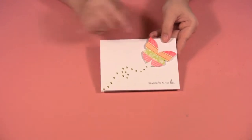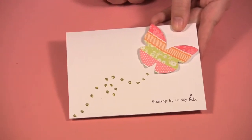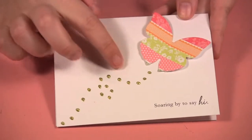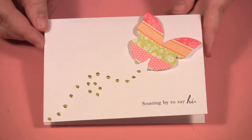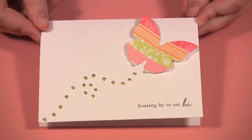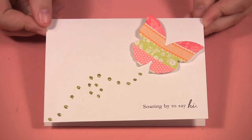And then I made a really easy card, and I did what I just showed you by laying down strips, and I ran it through my die cutting machine with a butterfly die I had. And then this is just dimensional pearls from Ranger, and a little stamp from Paper Tray Ink. So the mixtape is really fun, easy to work with, and I can't wait to see what other patterns American Crafts will come out with.